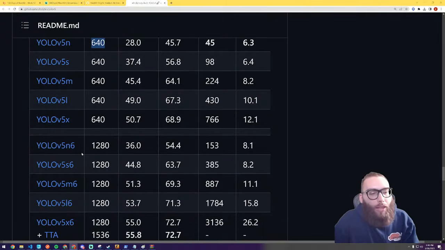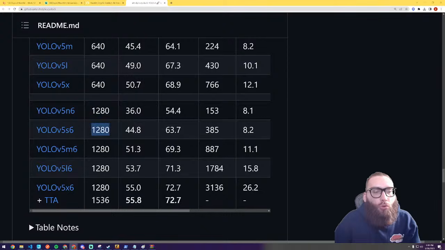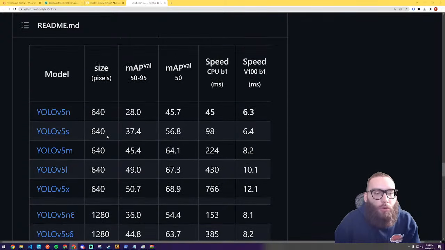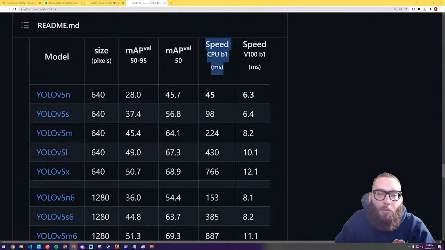They also have way larger models. So this is a larger nano model, a larger small model, a larger medium model. So if you want even larger, you can do larger. Just expect slower results. You can see right here the speeds. They have some speed metrics.